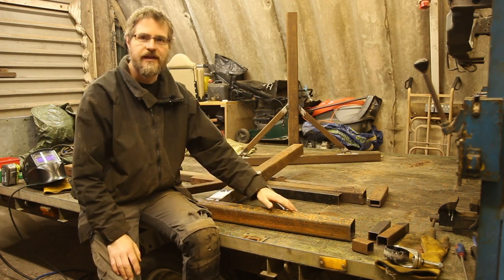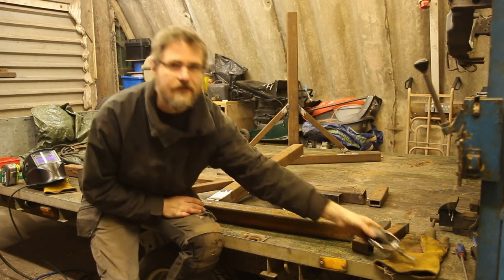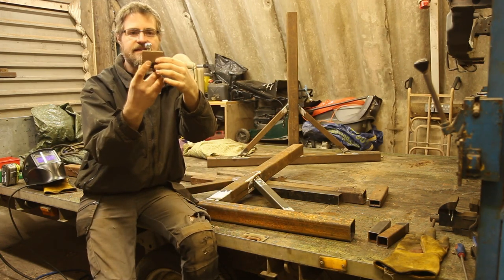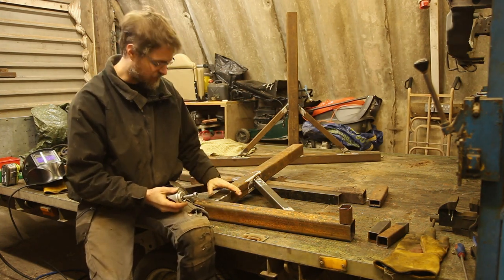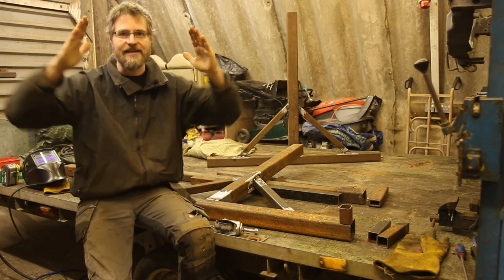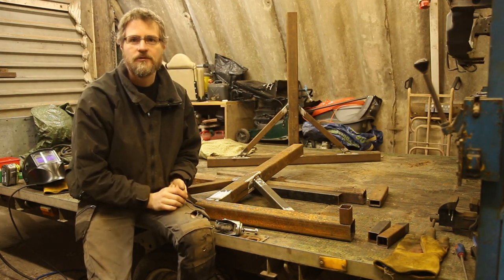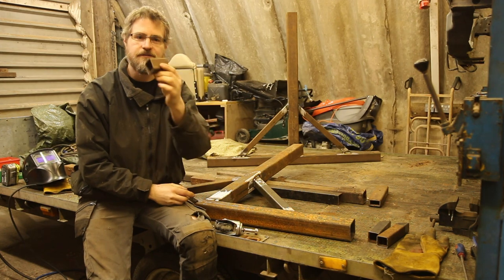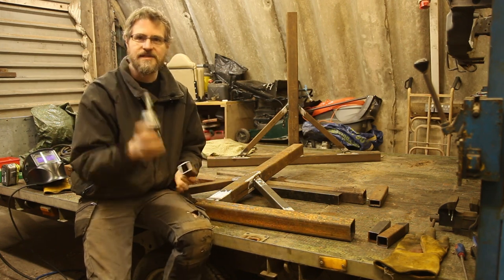With the diagonal supports done and one standing up by itself, the next thing is to figure out how to allow it to move along the floor. I have a selection of small casters and I'm going to use another bit of box section to make a piece that juts out, welded onto the bottom - one on each corner. There will also be a brace between the two uprights down the centre to stop them racking. With four casters, possibly one or two more in the middle of the long length, I should be able to manoeuvre it around. The next step is to clean the box section, remove surface rust, drill holes, and get them tacked on.